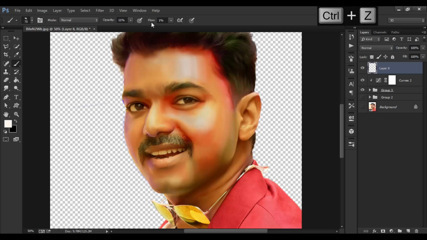Reduce the opacity. If you feel the opacity is too much, feel free to reduce it and play with the opacity. Right, guys.